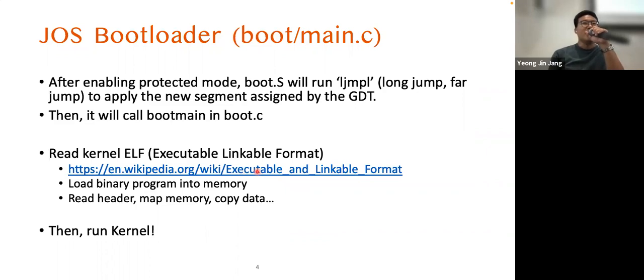Then you will see how the kernel is loaded by reading the ELF header. It will go over the program headers and sections, and you can see all of that in boot.c. Even though boot.c contains more than 512 bytes of code, when it gets compiled and generated as assembly code, it is quite small and can fit into the boot sector, which is 512 bytes.